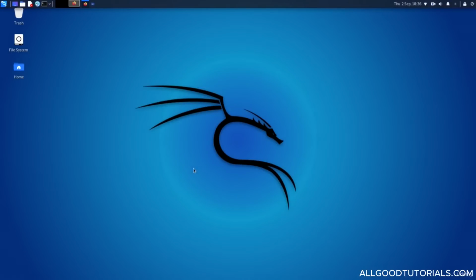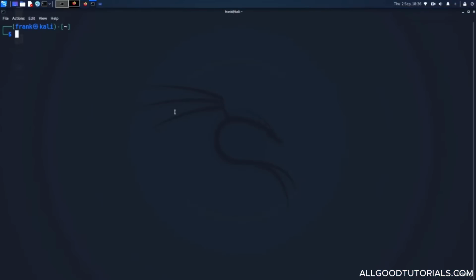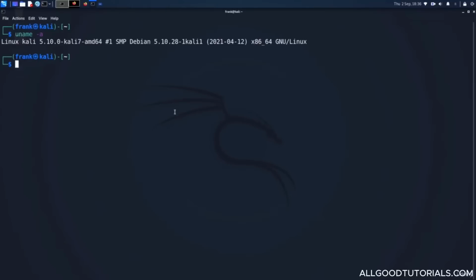In this course, I'll use the default Kali Linux distro. However, you can install Nmap on any Linux computer. If you're on Debian or Ubuntu, you might run the command install Nmap, or otherwise whichever package manager you use.